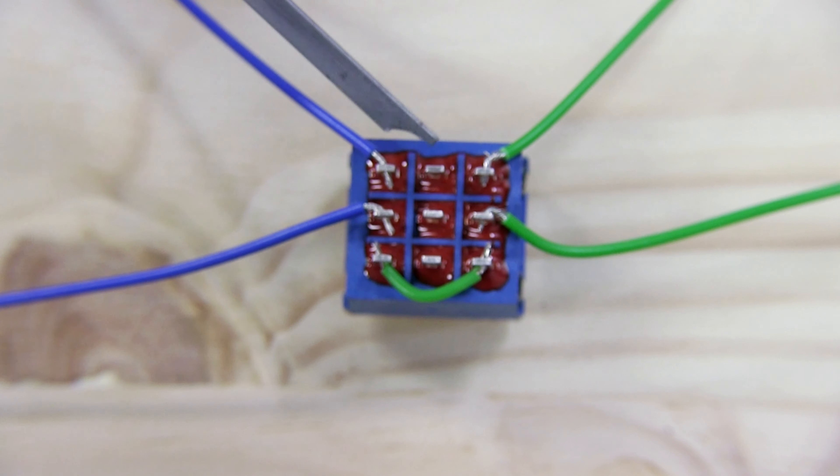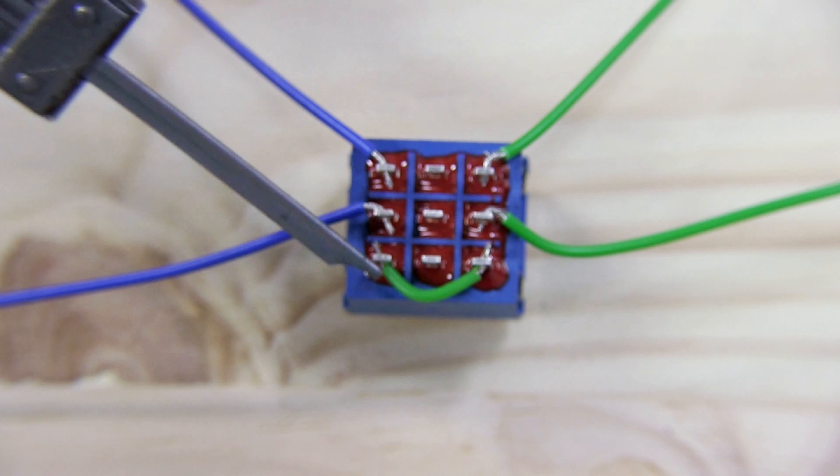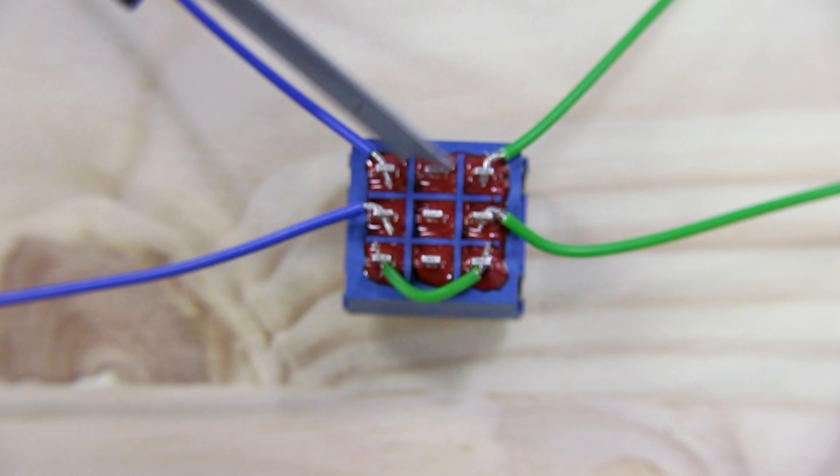You basically connect them to these wires in your circuit, these upper ones. And all you need to do is press this button and you're either connected to the jumper cable or connected to the circuit. It's super simple. There's nothing really more to it than that.